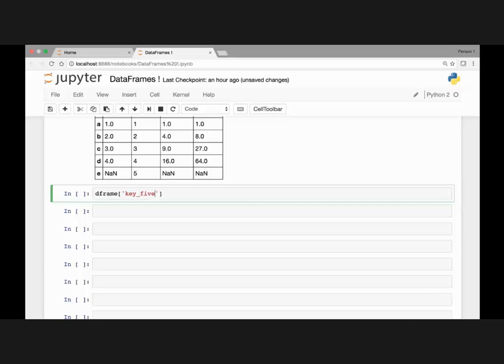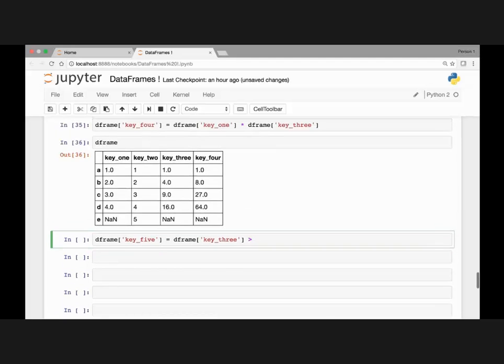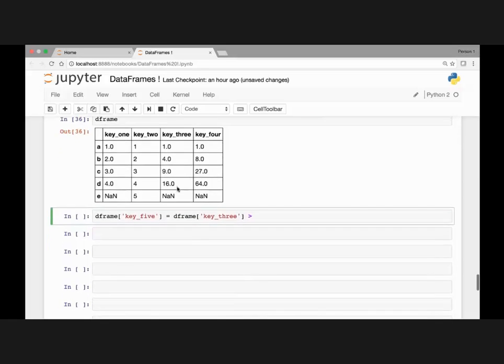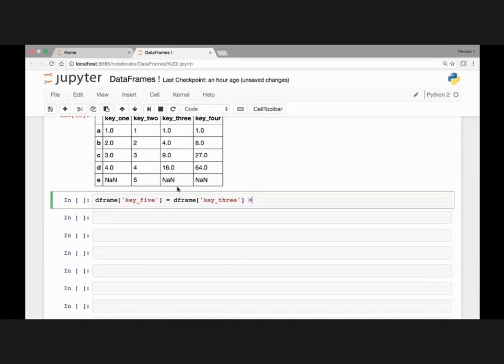Let's say key 5, and we can set that to be equal to our data frame. We'll consider key 2. Let's consider key 3, and then we'll say wherever the value is, let's say greater than 5.